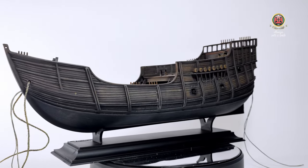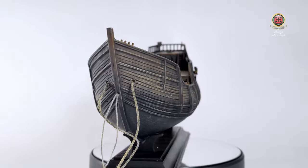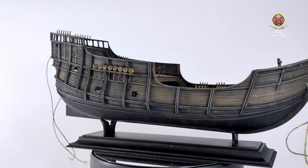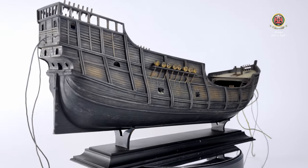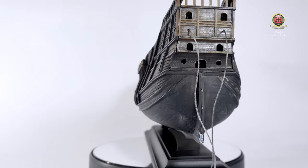Maybe next time I'll put a little bit of ballast inside to feel the weight of the model, you know, and to give it a little bit of stability, because rigging this one, the masts were all over the place, very light, so I had to be very, very careful. And in the end, I think everything was worth it.